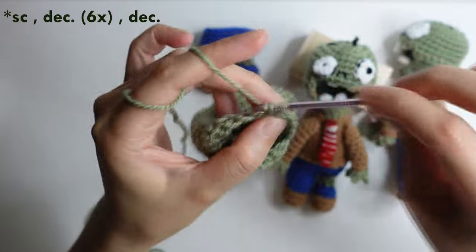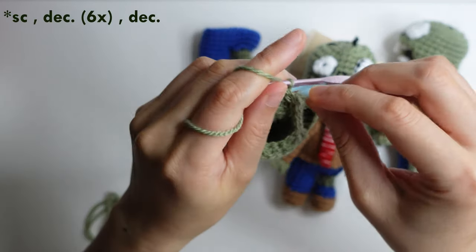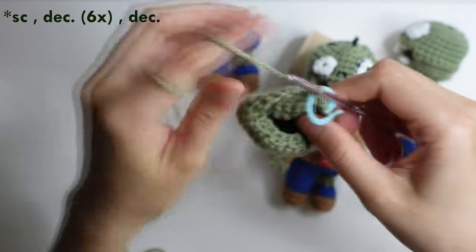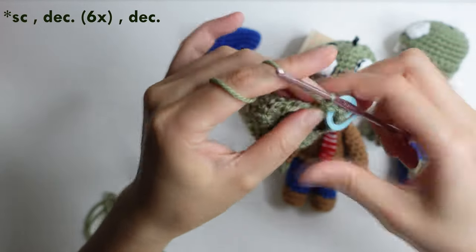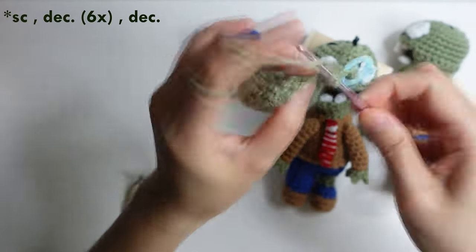And then next round, single crochet, decrease 6 times. And then in the last stitch you will have one decrease.